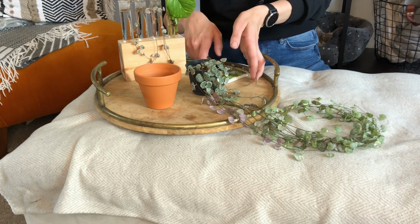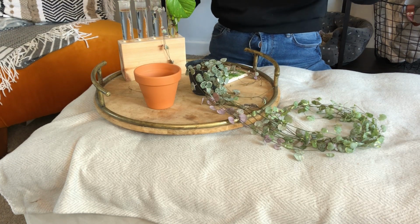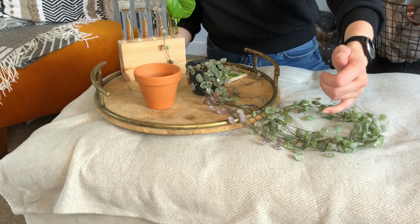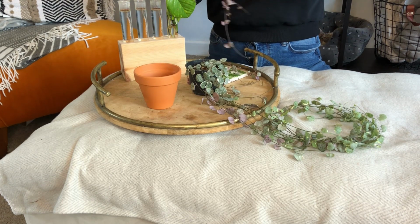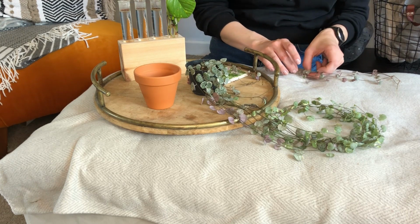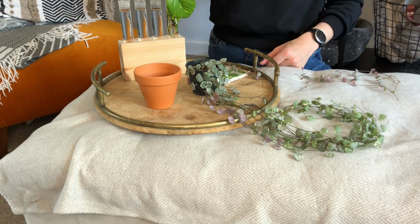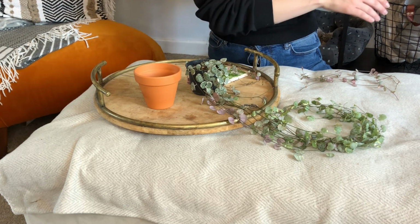So I'm just going to take them out of the water and lay them down. Now, do be careful not to get them tangled up, because it will be a nightmare to pot them if they do get tangled. As you can see, I've just laid my plant in this lovely little spiral today to make sure that it doesn't get tangled, because I spent about half an hour the other day just untangling it, and this is only a small string of hearts, so as it gets longer it will get much harder to do that. And you definitely don't want to be breaking them because they're so pretty, and once they start to break you start to lose leaves down the stems and it just looks a bit bare, so yeah, definitely do keep an eye on that.